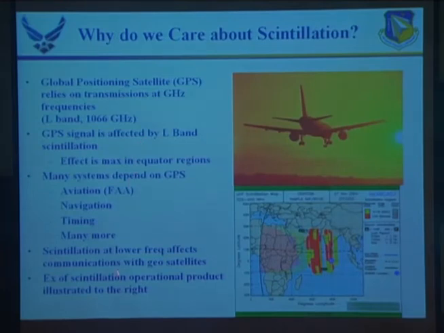And why do we care about scintillation? I've said that. The plot I showed before was mostly at a lower frequency than the GPS frequency, and a plot like this one is for UHF scintillation. It's not for L-band scintillation. In this map, you can see the red and the yellow. Red means if you try right now to transmit through the ionosphere to a given satellite in geosynchronous orbit, you wouldn't be able to do it. We actually produce maps like this in real time and also try to predict them ahead of time for those scintillation.